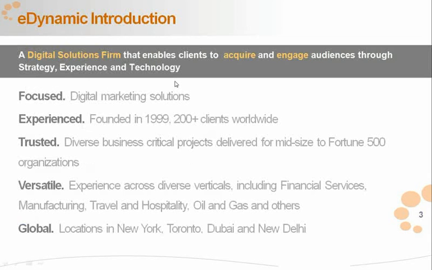So at eDynamic, we are completely focused on digital marketing solutions and content management systems as well. We have been doing this for over 10 years by now, and we have delivered content management systems to well over 200 clients. We are trusted business partners for many SharePoint and other CMS service providers, and we have been delivering to industries like manufacturing, travel, hospitality, oil and gas, pharmaceuticals, financial services, etc. We have global presences in New York, Toronto, Dubai, and New Delhi.